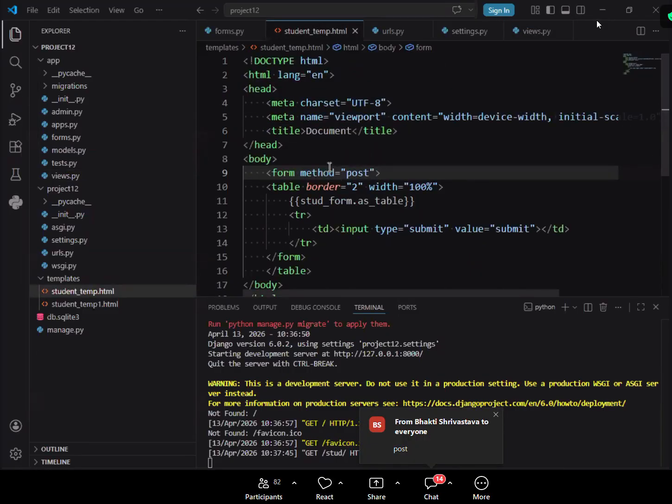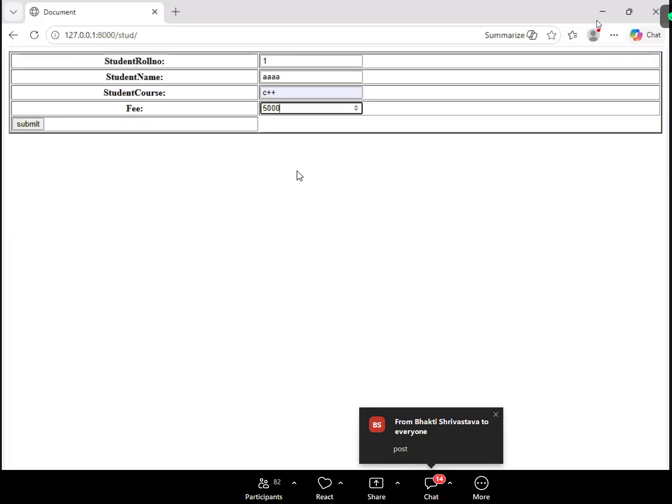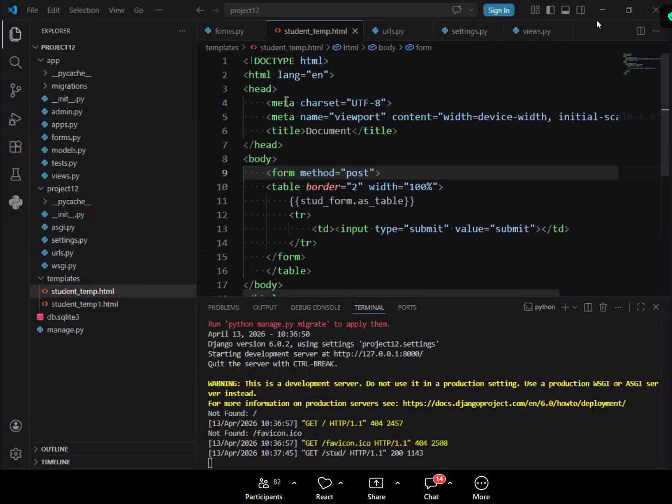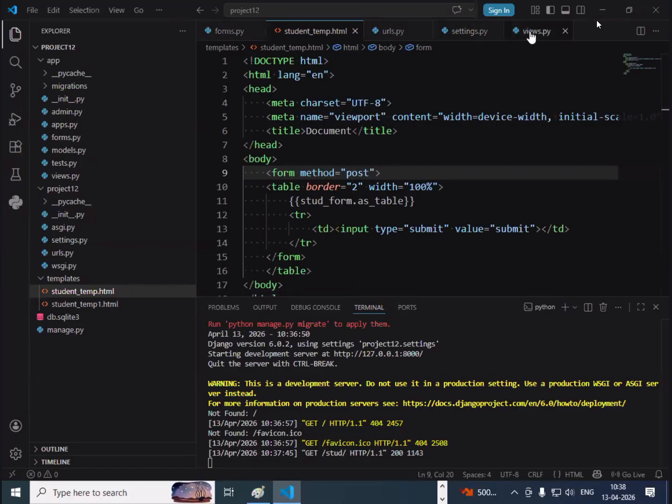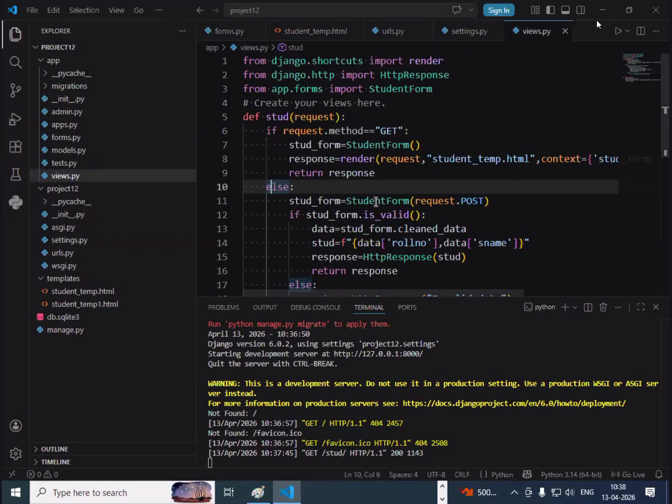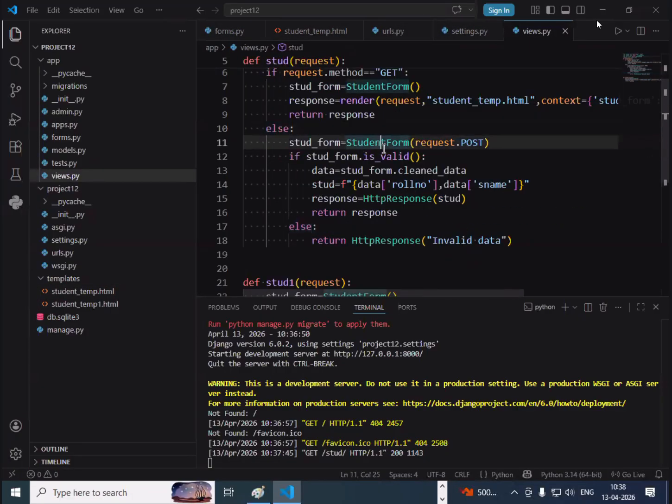You are submitting the form using which method? Post method. Then in post method, it will come to which block? Else block. What have you done in the else block? You store this post data into which object? Form object.